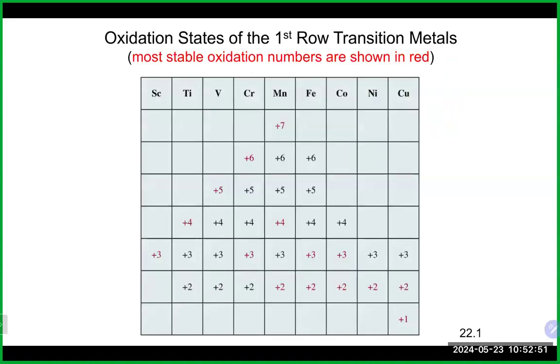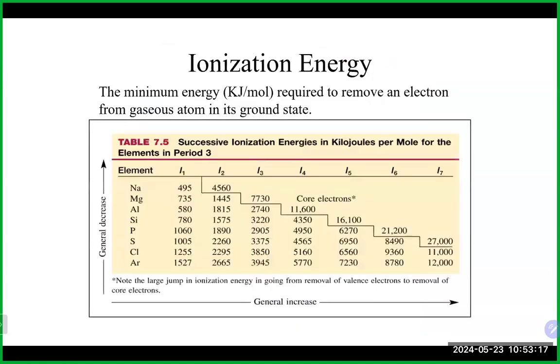So again, talking about some other transition metal properties, we can see oxidation state, as we saw in that experiment we just did, the different oxidation states of Mn that we looked at, for example, different colors that we saw. I would say in that first row of transition metals, mostly 3s and 2s are very common. That sort of peaks up in terms of oxidation state and sort of drops back down as you come across.